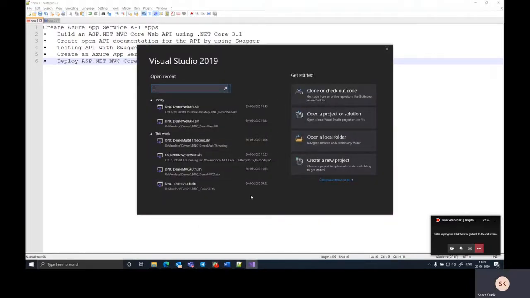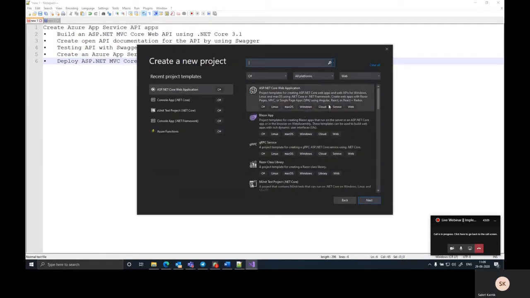And here we go with Visual Studio 2019. This is how your welcome page looks like for Visual Studio 2019, where we'll be taking the create a new project option. There we will be searching for the ASP.NET Core Web application, for which we can make use of the filter drop downs that are available here, where I have selected C# as my language, all platforms to be targeted. So cross-platform implementation I'm looking for. And here the type of application that I'm looking to create is web application and selected web.